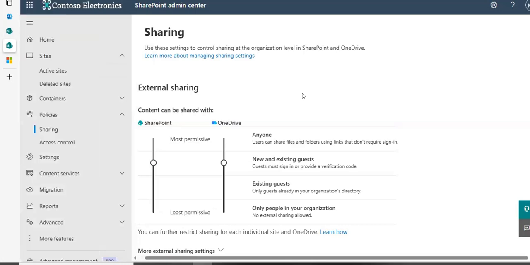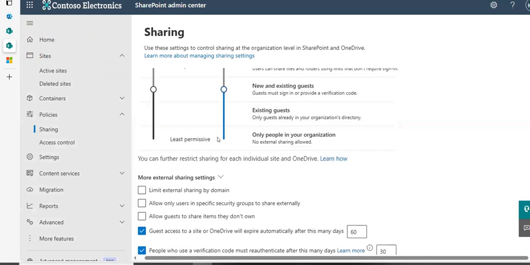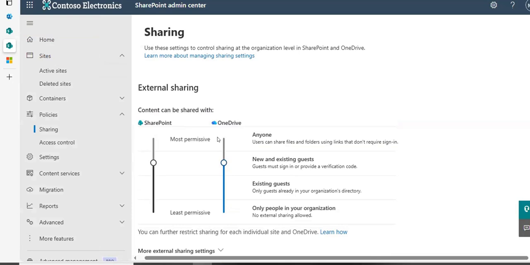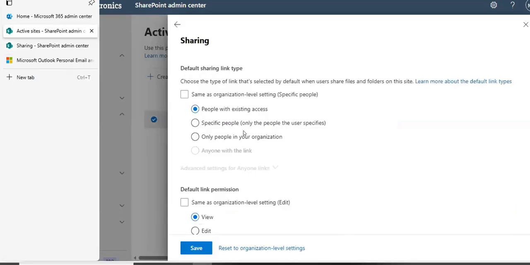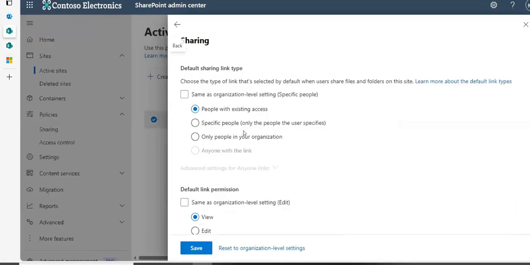I am talking about the external sharing. There will be no changes in the existing sites which I have already created.